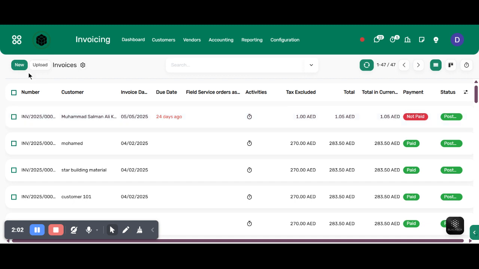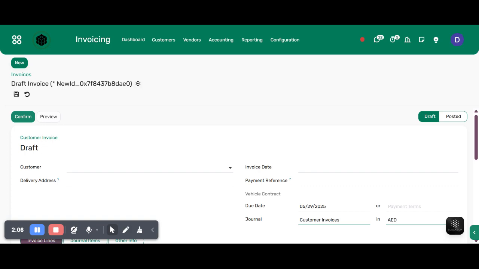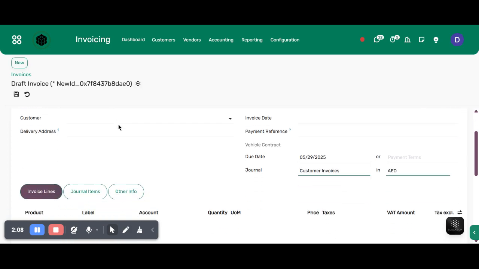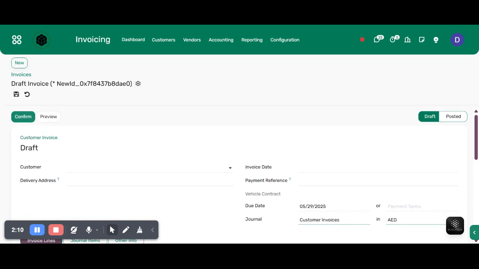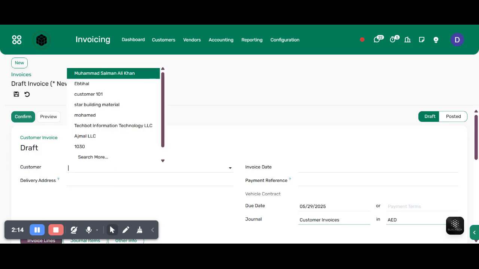Now let me try to create a new invoice by clicking on the new button. Once you press new, this is the form for preparing your invoice. You have to select the customer. Definitely the customer should be from the drop down menu, because we already have all the customers that we have inside the system. So I can now just create a new customer.